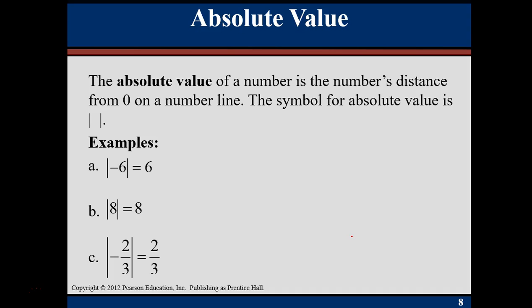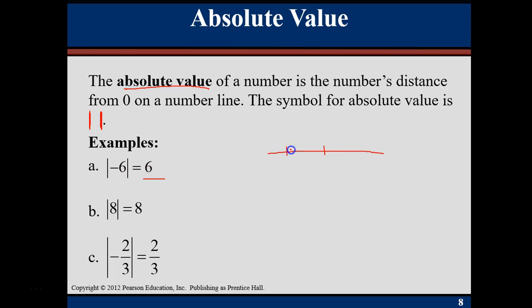Sometimes we don't necessarily care about direction. We just want to know about steps away from 0, and we call that an absolute value. A number that we want to talk about just the steps away from 0 and not the direction of steps that you took will be a number inside these stiff bars like this. Not curved, not parentheses, not brackets, just 2 bars. An easy way to think about it is any number that's inside the absolute value bars, we'll always think about it as a positive. So the absolute value of -6 is +6.